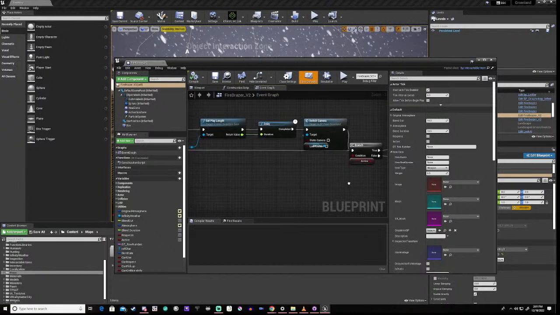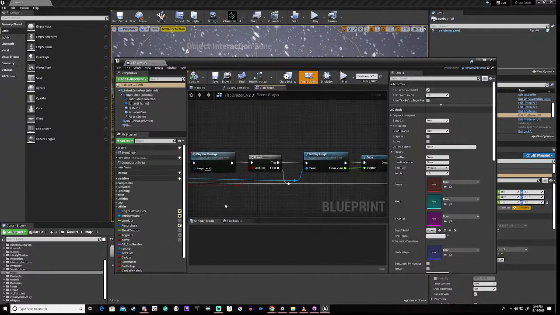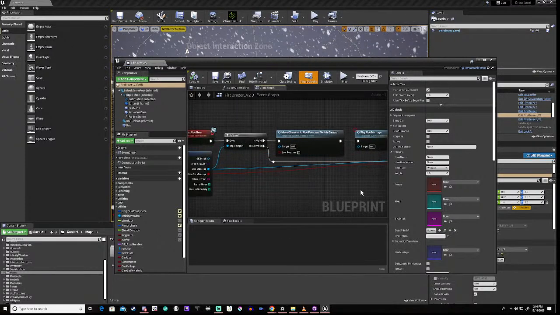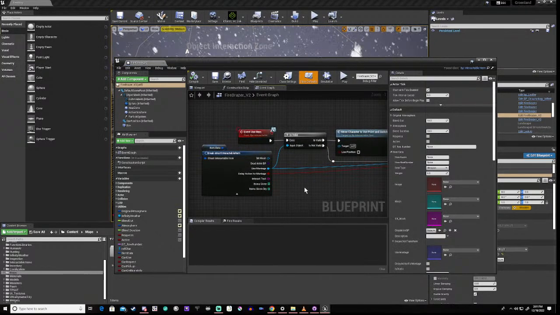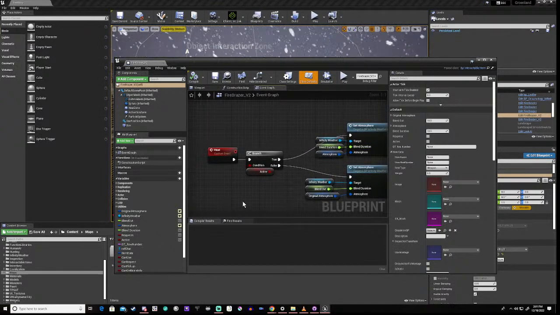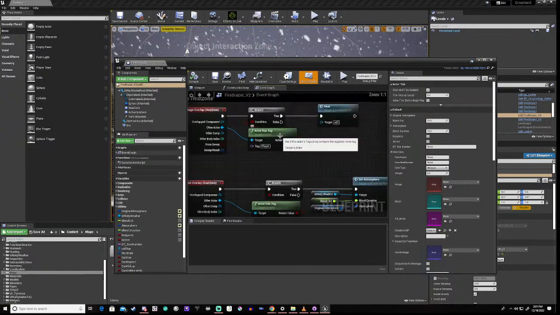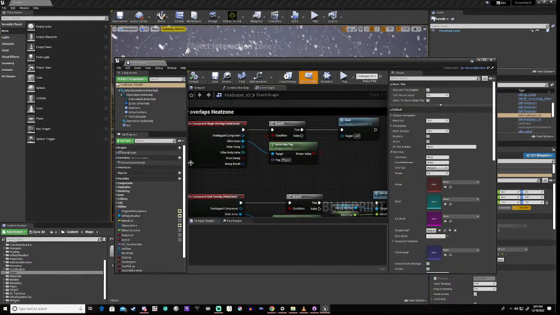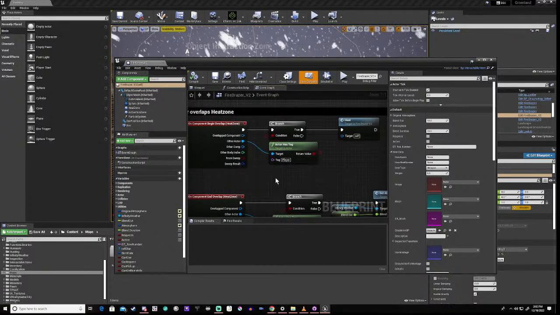Okay, so with that in mind, we need to see when it fires heat. This is the activation, and it's on the overlap of the heat zone.